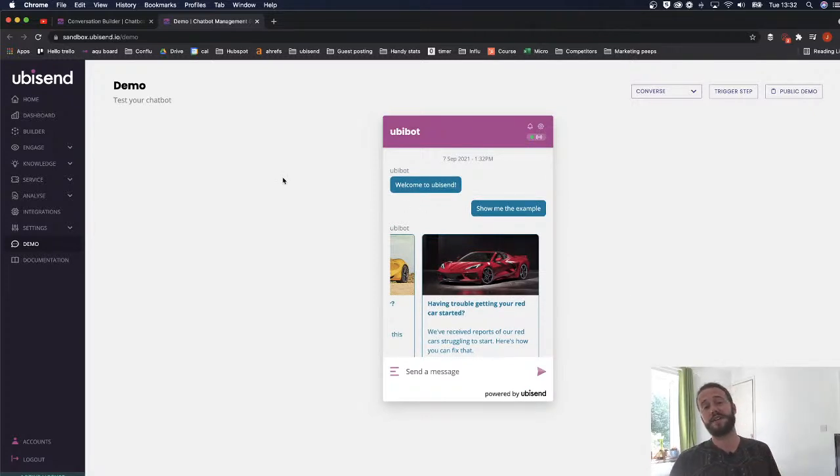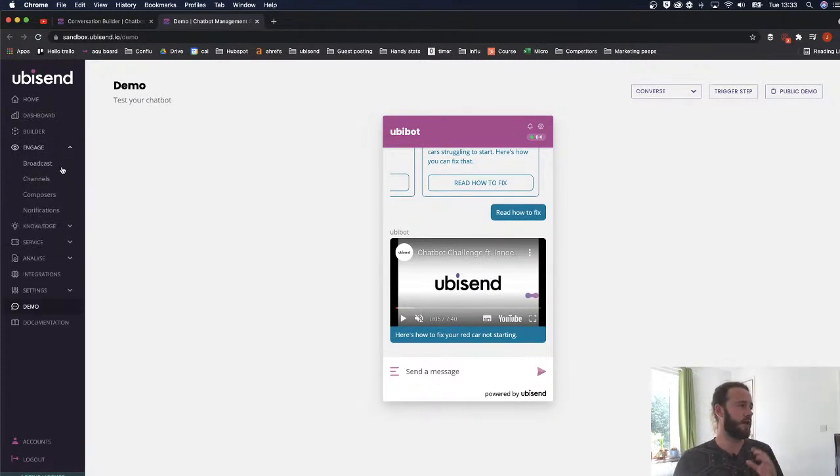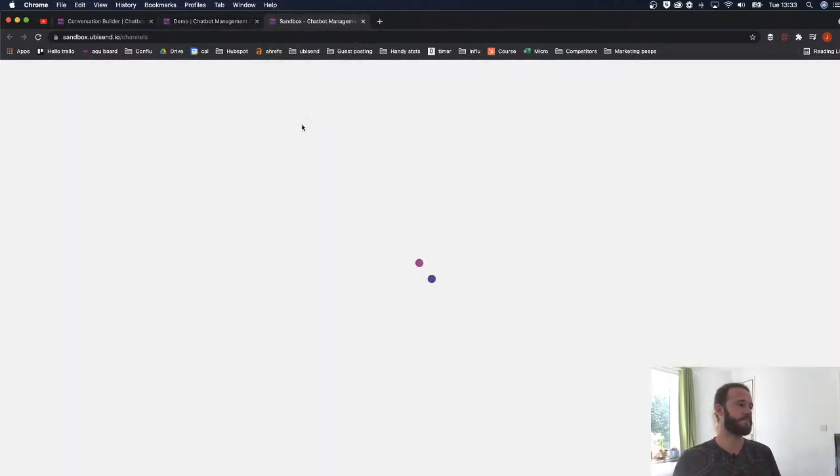This is actually quite a nice stage to show you how it looks in a few different channels. I am aware that we are running a little bit close on time. We've got quite a few message types. We might have to extend this into a couple of long live streams, hoping we don't have to. So I'm going to be quite quick and show you just one different channel type here.